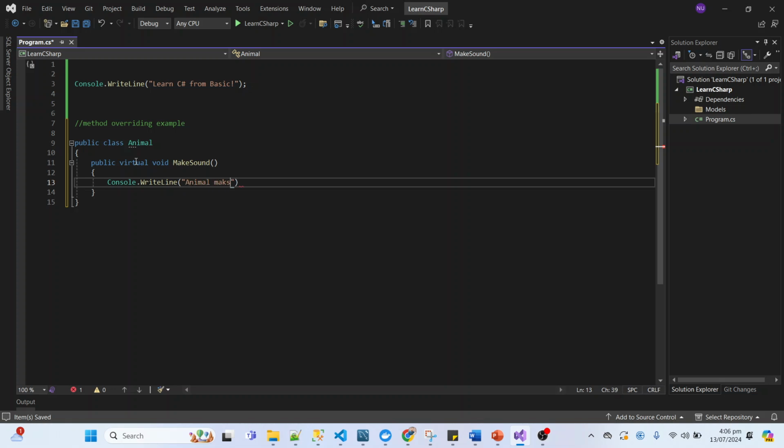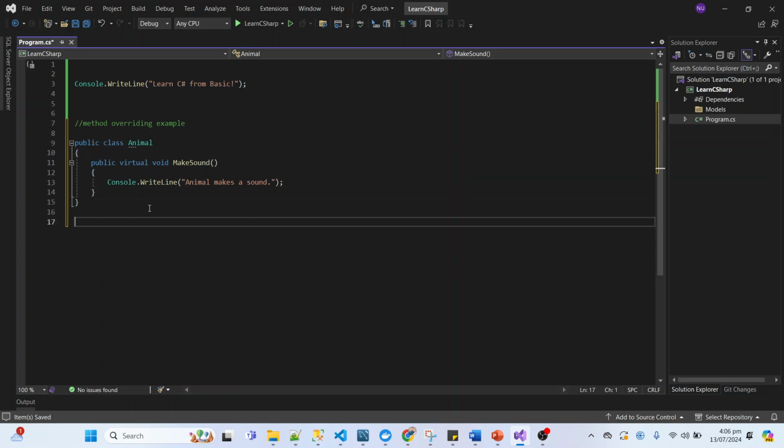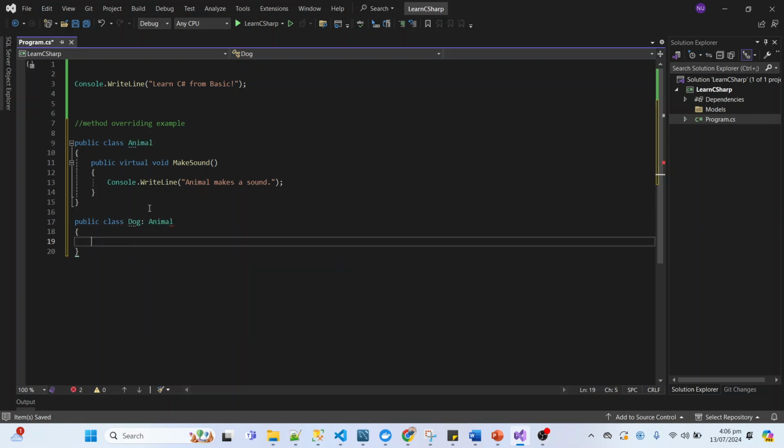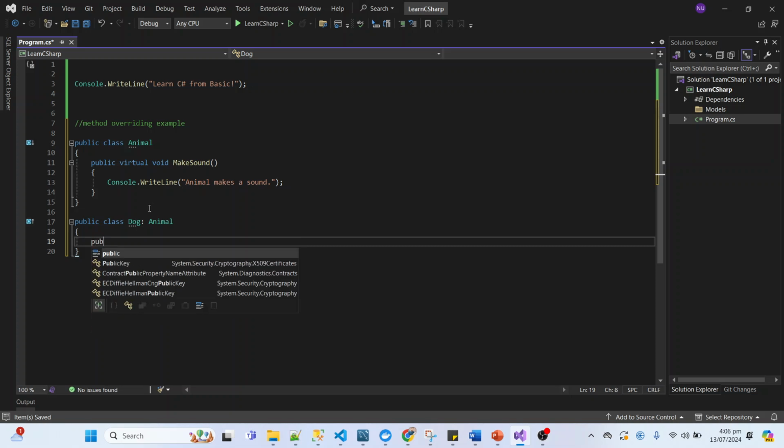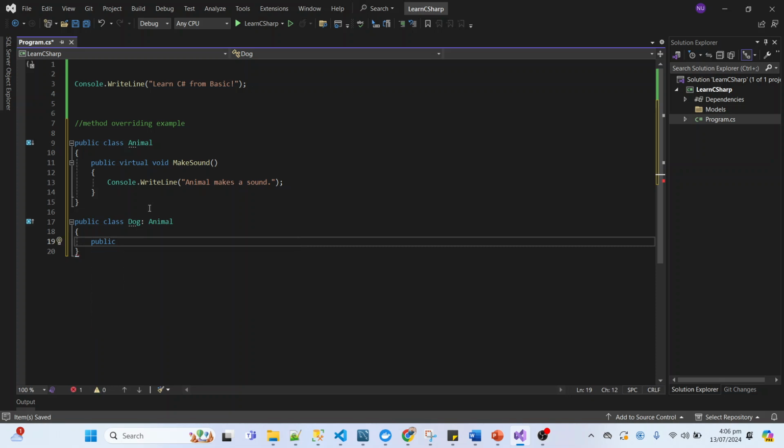Animal makes a sound, right? And now I will define the other class, the dog, and I will inherit the dog class from the animal class. Public class dog inherit from animal class, and then I will give the body. Inside the body of the dog class, I will override this function, make sound.